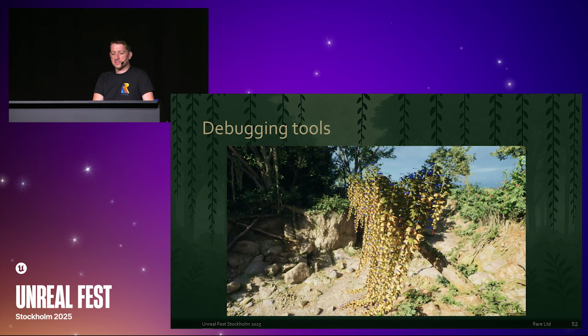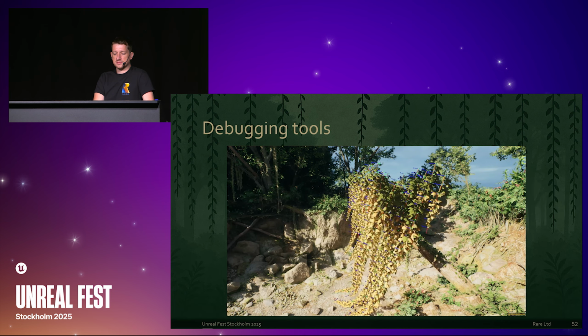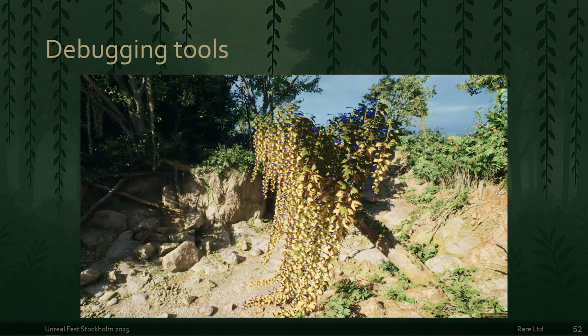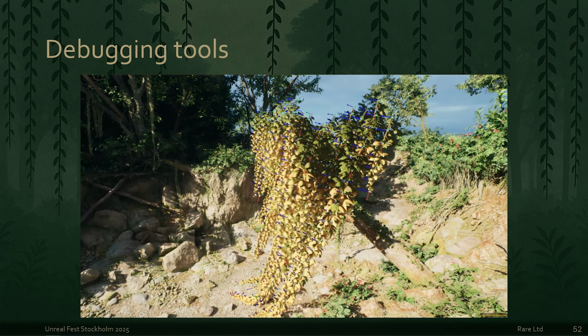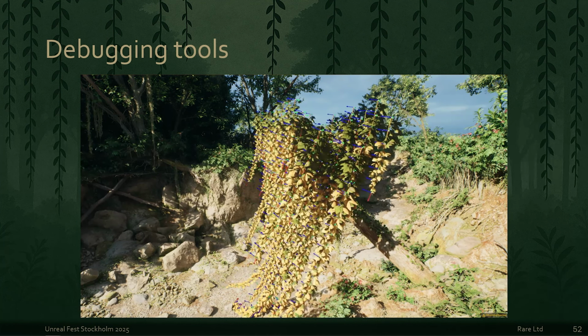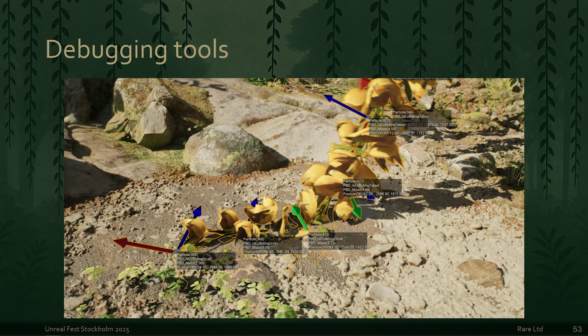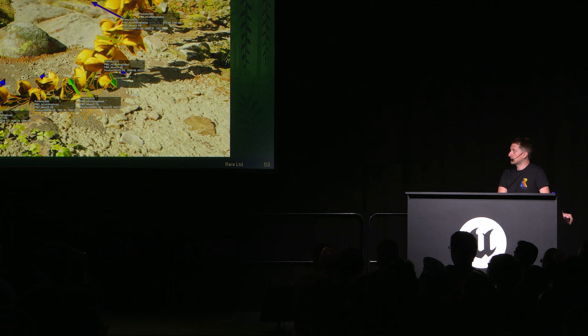I mentioned earlier the simulation doesn't use particles, but we can spawn particles for debugging, and then move them to the same position and orientation as the PBD nodes in the simulation, and then visualize them with gizmos. With Niagara particles, we can now also rely on the very handy Niagara debugger tool to look at values on the PBD nodes, like whether it's colliding, what its mass is, or anything we want, as long as we copy their values onto the particle properties.